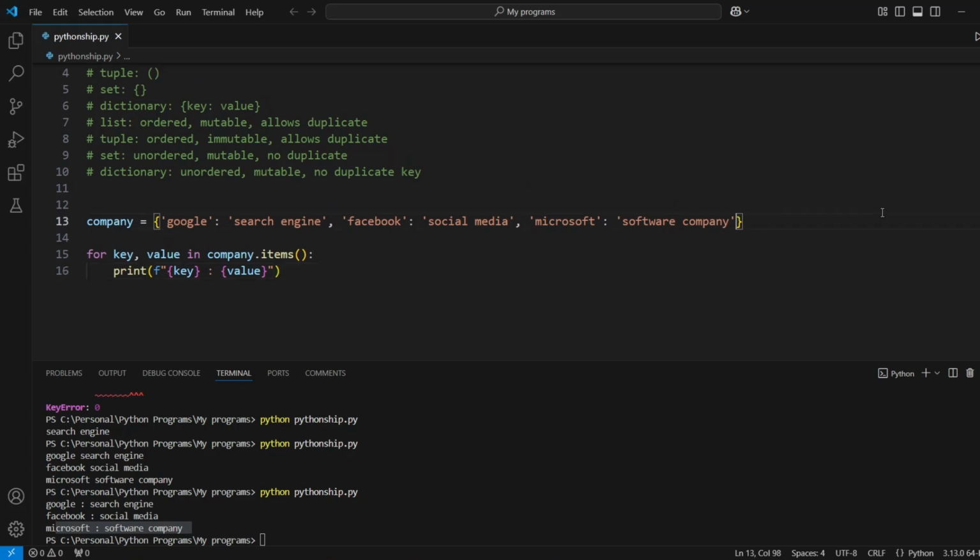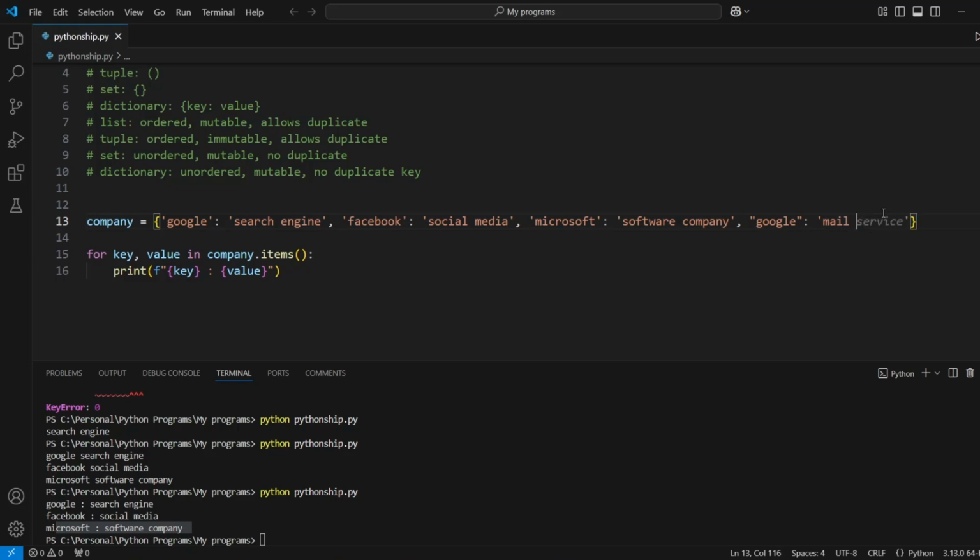And now the last thing I told you was that we can't store duplicate keys. We can store duplicate values, but if we try to store a duplicate key, Python automatically updates its value with the new value. Suppose we create another pair with an existing key Google.